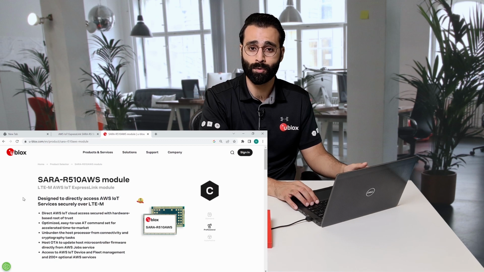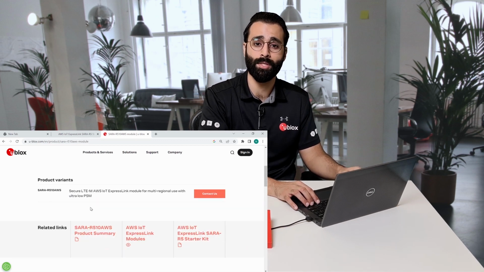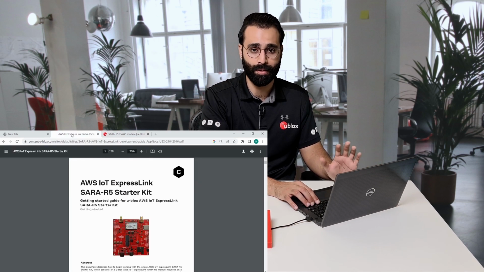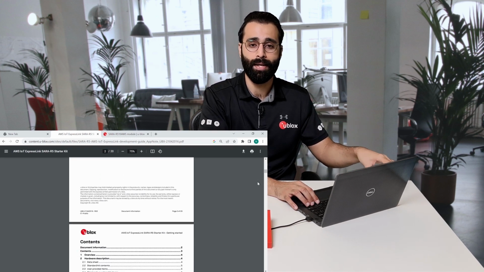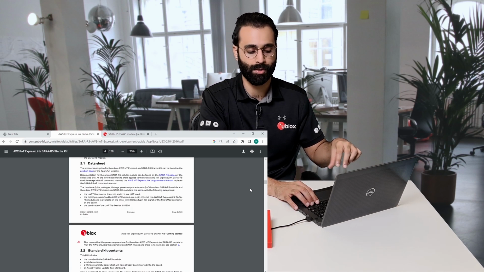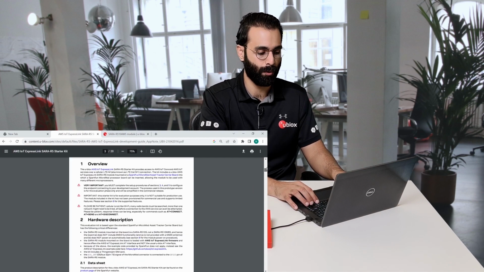To get started with the Sierra R5, you'll want to navigate to the Getting Started guide on the u-blox website. You'll also find a similar guide for the Nora W256 for Wi-Fi as well. The Getting Started process is nearly identical for both modules, where on the cellular module you'll need to configure the APN, and on the Wi-Fi module you'll need to configure an SSID and passphrase. We'll quickly walk through those steps that are outlined in the Getting Started guide here.